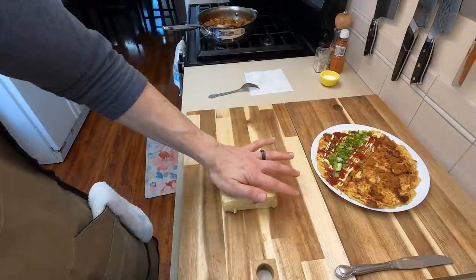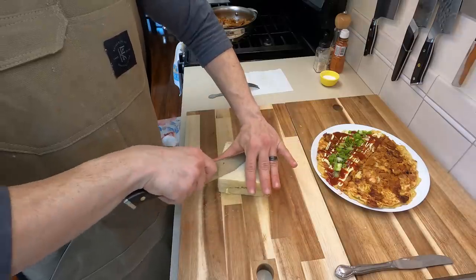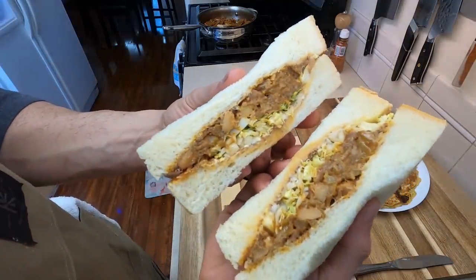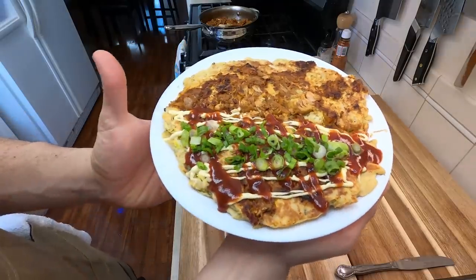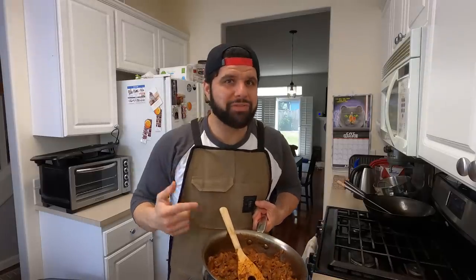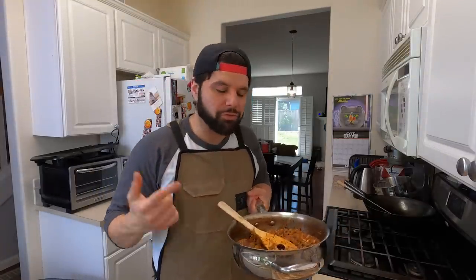Now for our jackfruit sandwichio. Give this just another little press before we cut it. We're going to cut this on a diagonal right in half — and look at this. It is the holy grail right now to me, it is so beautiful looking. Easy peasy lemon squeezy, we have a beautiful jackfruit sandwich and a beautiful jackfruit okonomiyaki. This is pretty simple to do — there's no big prep work. Look how much we got from just two cans worth of jackfruit. This will go a long way. I'm pretty excited for this jackfruit pulled pork sandwich.